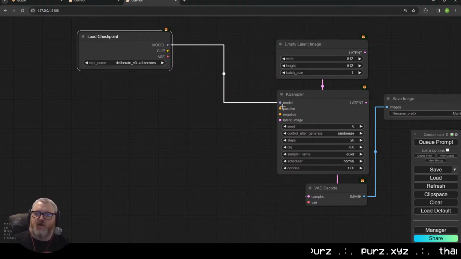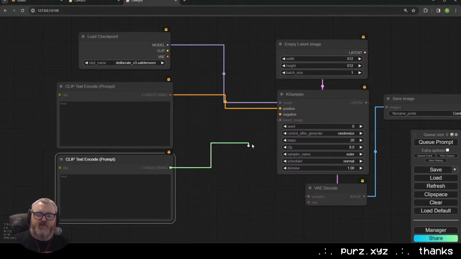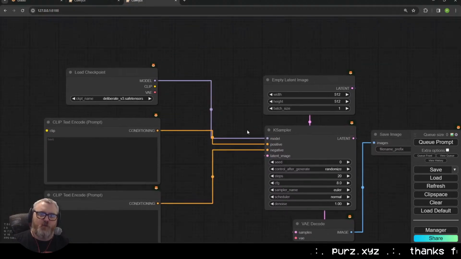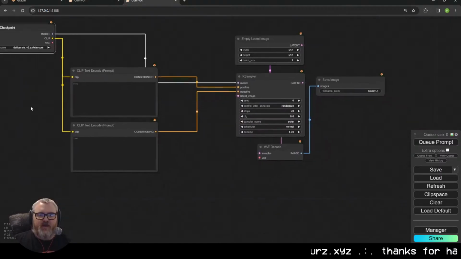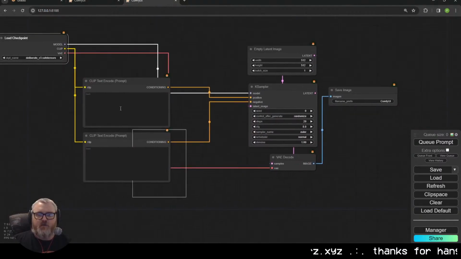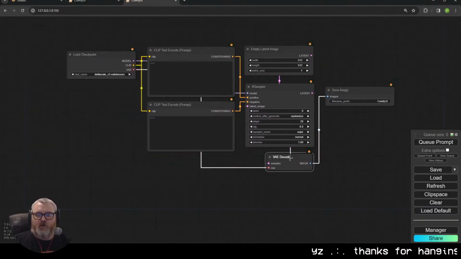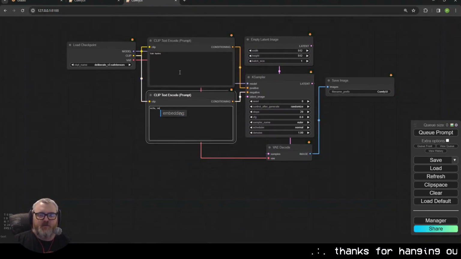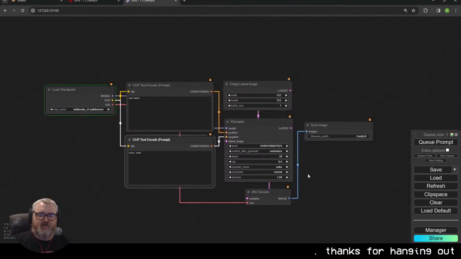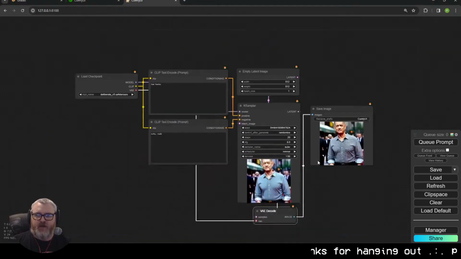Let's just use Deliberate. Positive, we'll go clip text encode. Get another one of those. Positive and negative prompt. I'm leaving some room because there will be some control net shenanigans in here. The clip goes from the checkpoint into those. Yep. And the VAE goes out into the VAE decoder. So, I mean, this is our dead simple, will always work, diffusion engine. Tom Hanks, NSFW, nude. Hopefully we will get Tom Hanks and he will not be NSFW or nude. Not bad. Not bad.